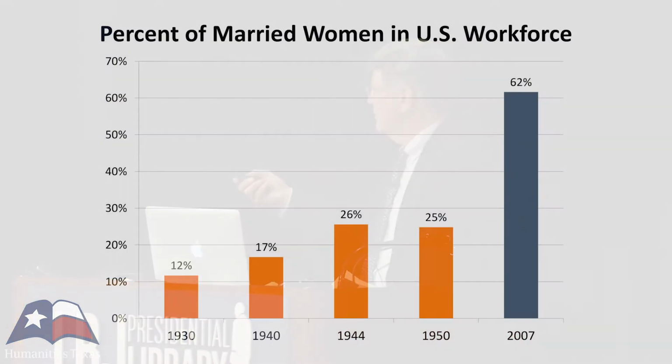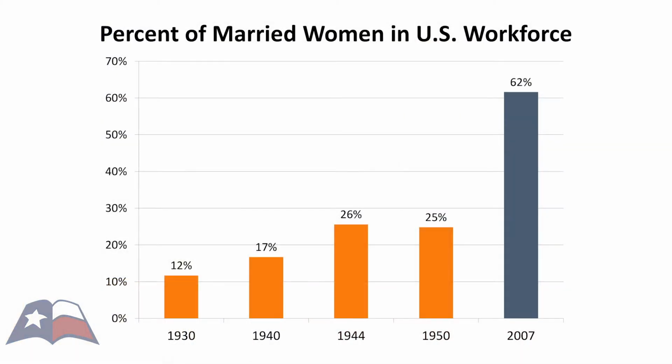And here again, here are the data just a little more refined. Percentage of married women in the workforce, 1930, 12%. 2007, 62%, and I don't have the data about women with children, but they're even more dramatic than this. The average woman worker in the 1920s went to work as a young single woman, got married eventually, most women did, and at that point never worked again and didn't intend to work again.